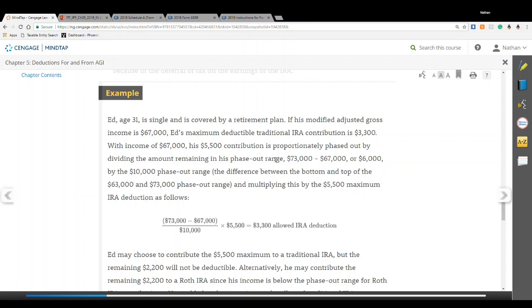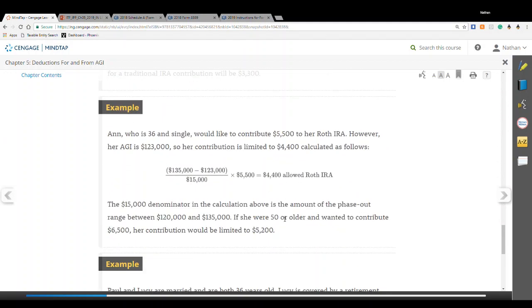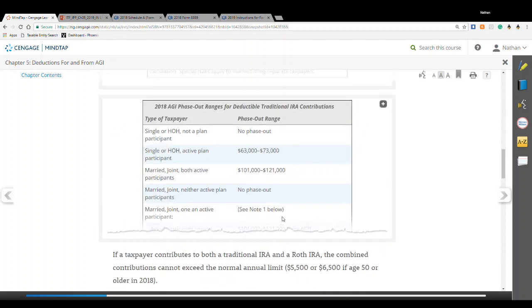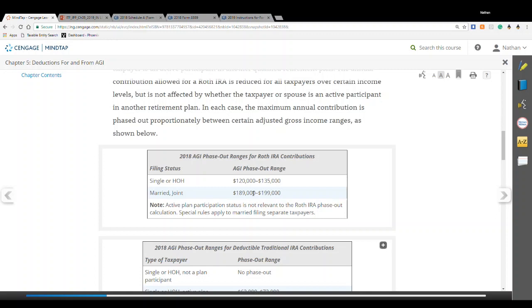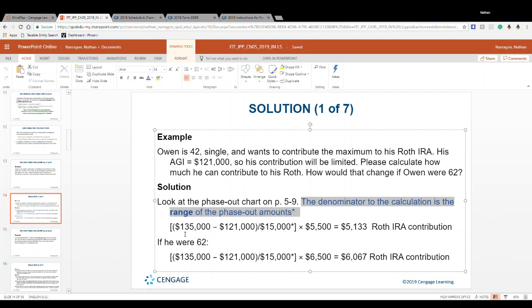Alright. First the $6,000, his phase out range is $73,060. By the $10,000 phase out range, the difference between the bottom and the top. Alright. That doesn't give me the phase out range. $120 to $135. Alright, so that's what they're doing, the range. Lord, they have some fun. So our range right here is $15,000, or $10,000. They just subtracted the two. Yay. Sometimes it's just knowing what's going on, and they change it so many times with the calculations. Alright. So since we're single, we get the $15,000. If we were married filing jointly, you get the good old $10,000. So it's only $15,000 or $10,000.